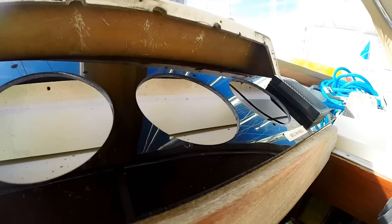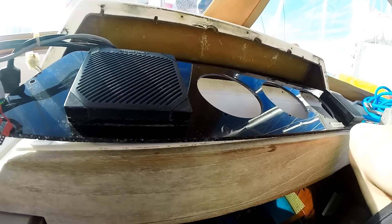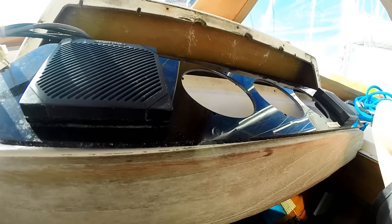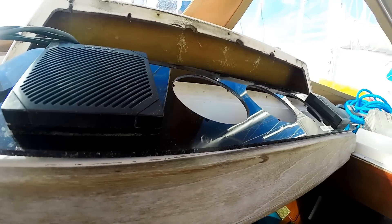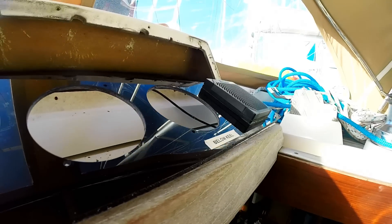If the screws are too large for the hole, it will definitely crack this — this is basic Lexan plastic. Really I should put a screw all the way through with a nut on the backside of it. I just don't know if there's anything small enough around for that.